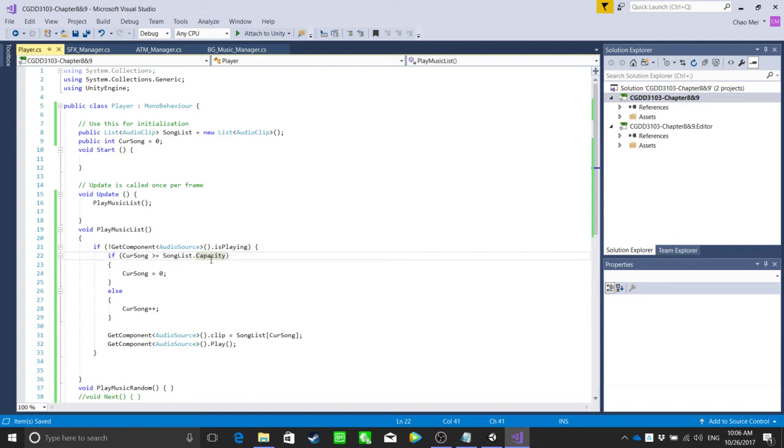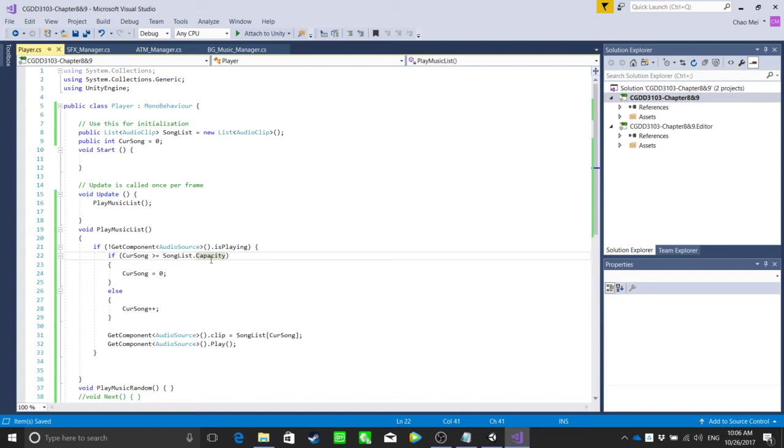But if we are at the end, say song's capacity is 6, and the current song, suppose it is 5. The index 5 is actually the last song, right? If it's 5, it still won't be reset to 0. It will go here, becomes 6.